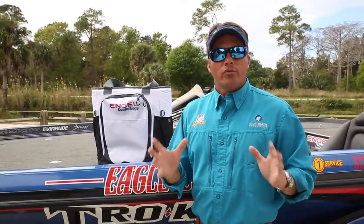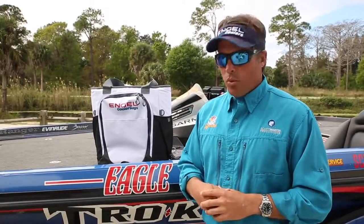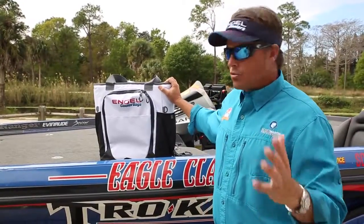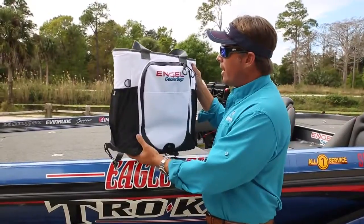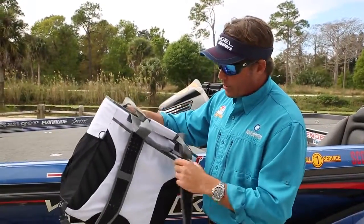The other thing is it's great for you soccer moms out there. You're going to the soccer matches on the weekend and you want to have your chairs and all your stuff set up. This soft-sided cooler bag is great for that as well. And it's lightweight — that's the important thing — it's lightweight, it's easy to carry. One of the great features is, number one, it's a backpack, which is really great.